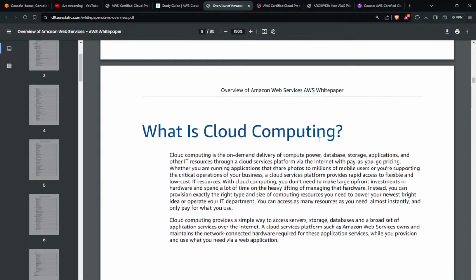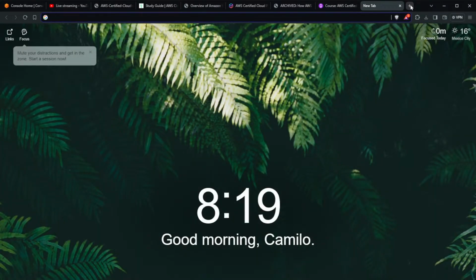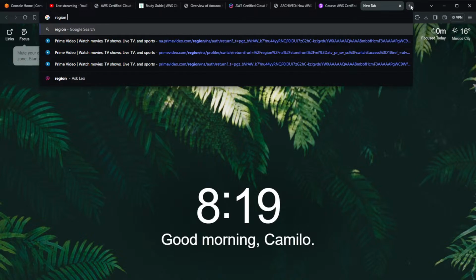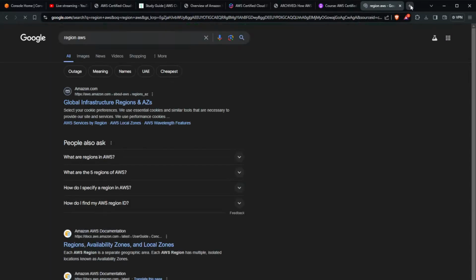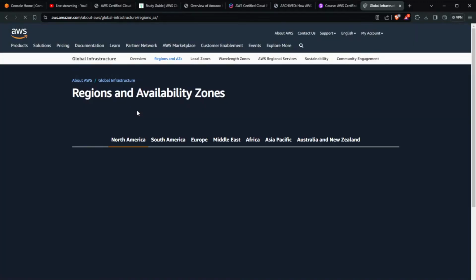In cloud computing, we have regions and the global infrastructure.